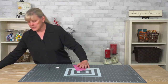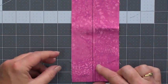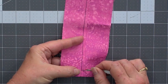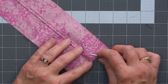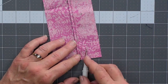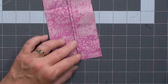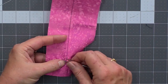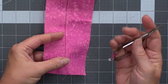What about if you have top stitching? It's sewed down, you've got to take it out. Same type thing, just come in and use that same method. Works very, very well, either with the ripper or with your scissors, and take it out. The other thing you can do is once you get it started, if you really wanted to, you could come along and try and do this method, but I don't advise it because again, you can jam the point in and there goes your garment and you'll have to start over. So just take your time. The best method is snip and lift, whether it's with a ripper or with snips.